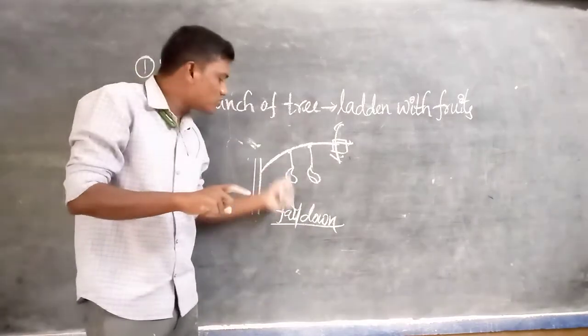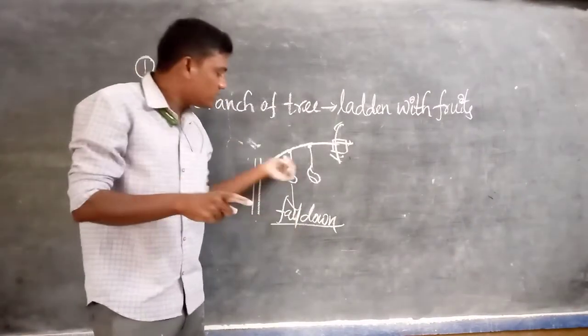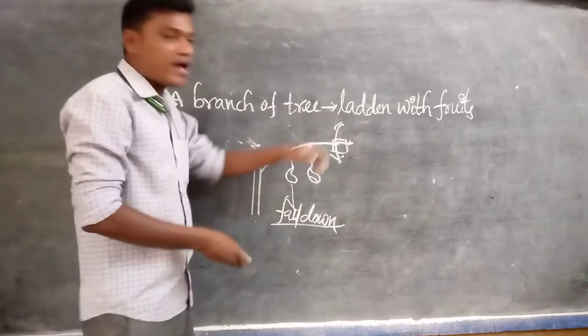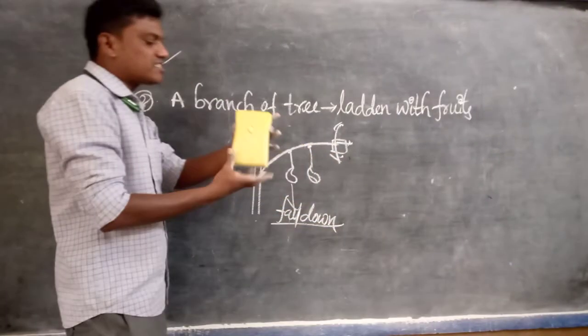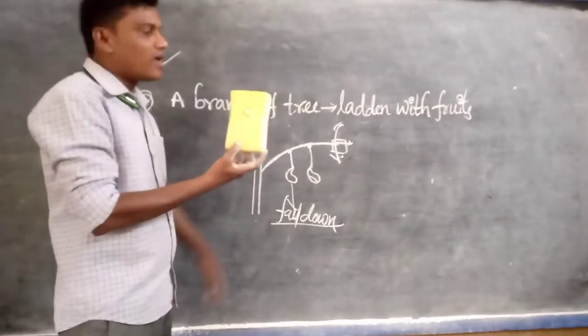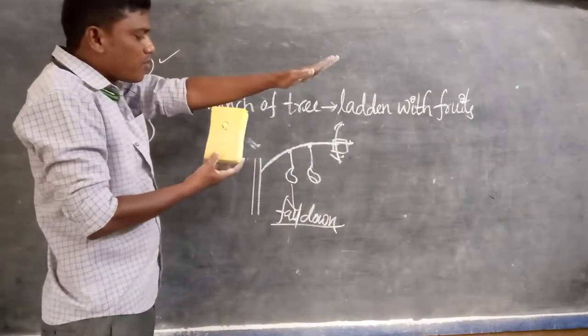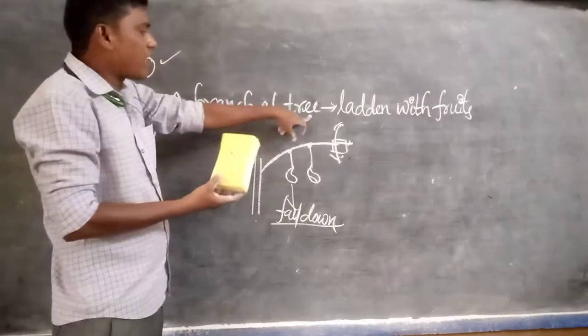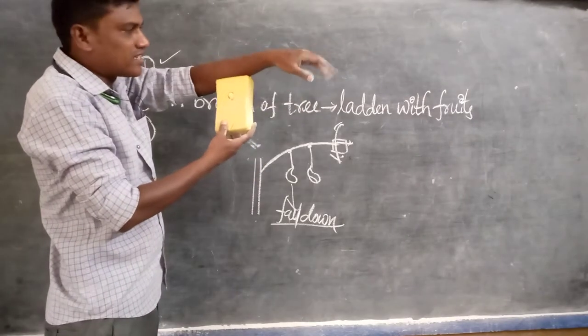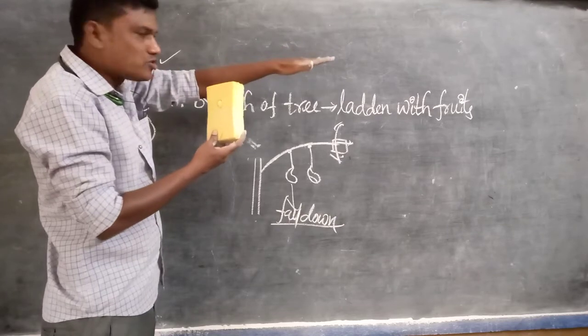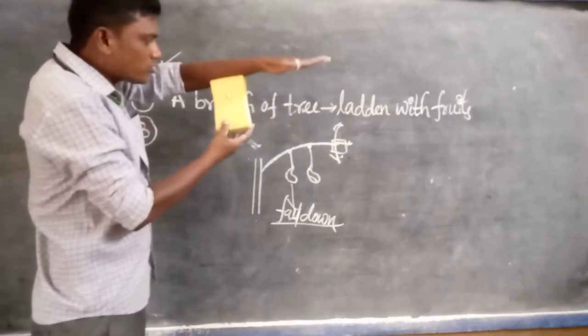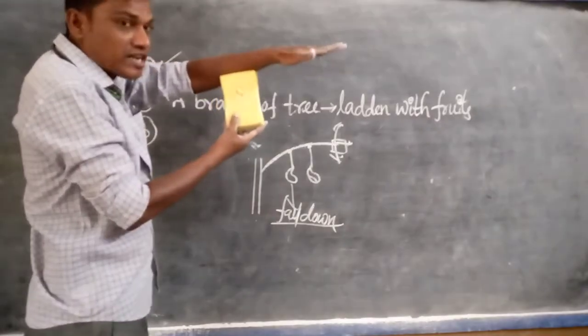But how will the fruits fall down? You are observing that the duster we can say is a fruit laden on the tree. My arm we can say is the branch of the tree. Now, due to the sudden shaking of the branch, it will come into motion. Initially, both are at rest before we suddenly shake.